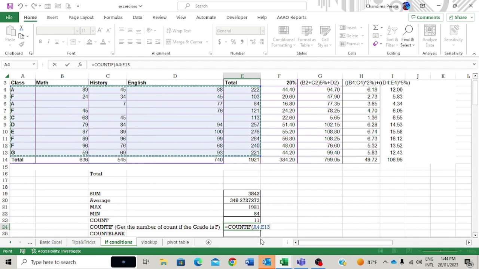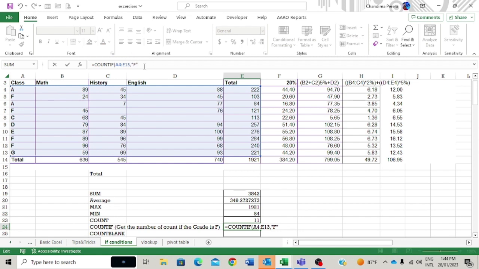Okay, now it asks to give the comma here. In the tooltip you can see you have to give the comma. Then the criteria, you are going to give the criteria here, right? What is the criteria? Grade F. So put it within inverted commas, because we are going to give a character. If you are using an alphabetic value, you have to use F within inverted commas. If you are using a numeric value, you don't need these inverted commas.